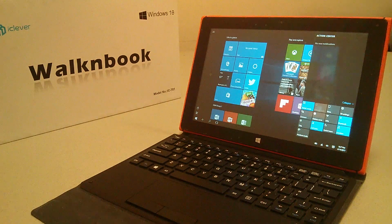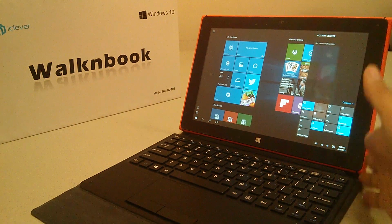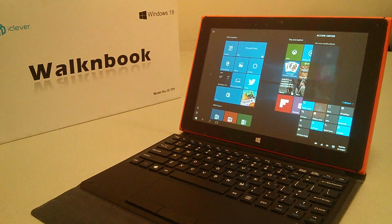Just like the iRulu variant, this one comes in two colors, either green or orange, and from a design perspective, it really reminds us of a Nokia phone or a Nokia tablet. From its rounded and tapered off corners on the sides to its polycarbonate plastic construction, it feels really substantial, well made, and elegant as far as design, and also very colorful.